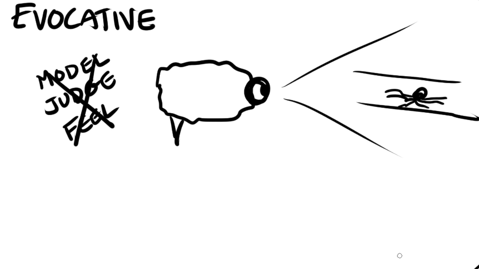And the idea here is that you are using purple prose to force the player to have a specific mental model, to force the player to have a specific judgment, and to force the player to feel specific things. So the idea here is that you are trying to knock their brain offline and replace it with what the story is actually about. And this is a sliding scale.